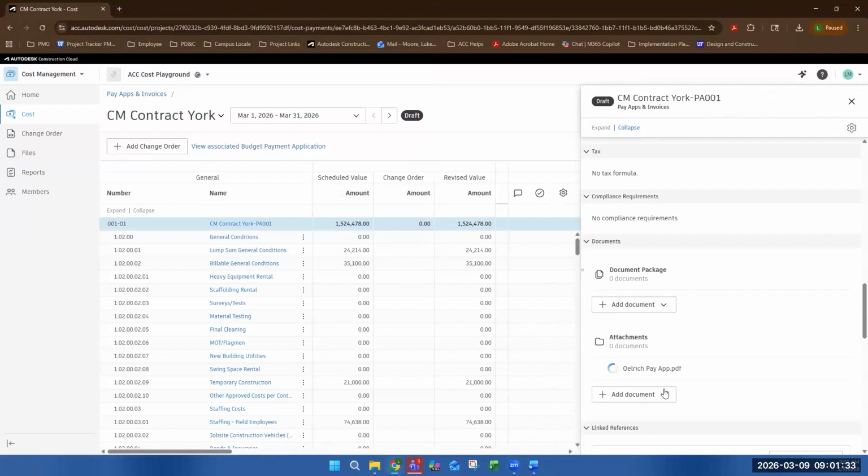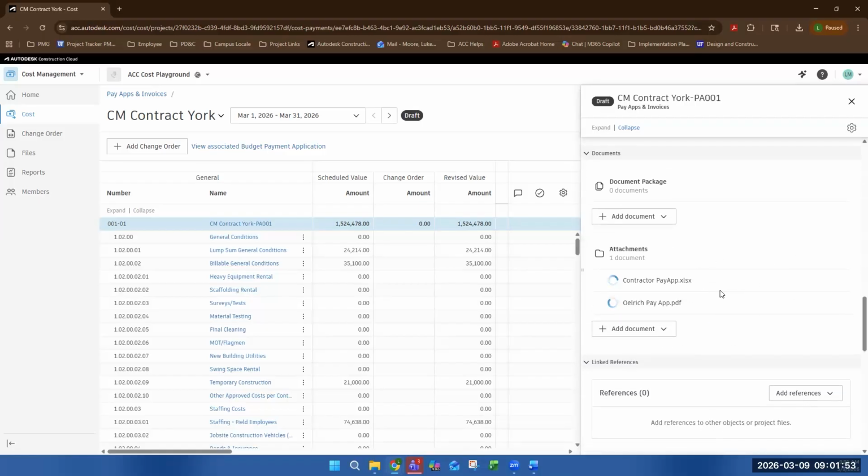I'm also going to do my project manager a favor and generate the document template that's associated with this pay app in its draft form. So if you click add document and generate from document template and click contractor pay app, or if you're the AE or CM, click the AE or CM invoice, it will go ahead and generate the file that shows all of this information, including the change order, the values, and everything necessary to get your pay application attached. And now both of those documents are available for the next reviewer.